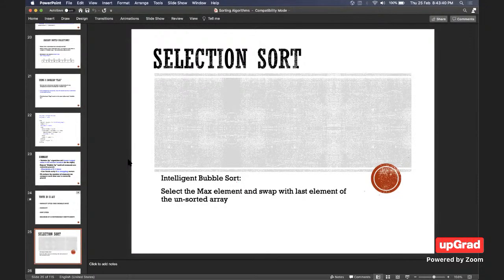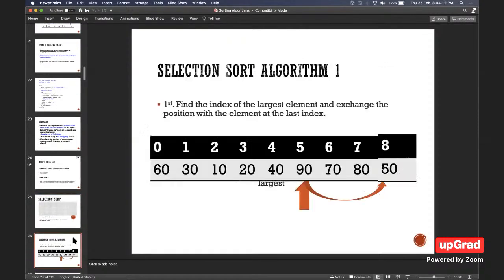And what is the intelligence in there is that rather than comparing with every other element and doing a sort, you select the maximum element from the unsorted part and swap it with the last element of the unsorted part. So that's what you do: select the max element and swap it with the last element of the unsorted array. That's a more optimized way of doing it.